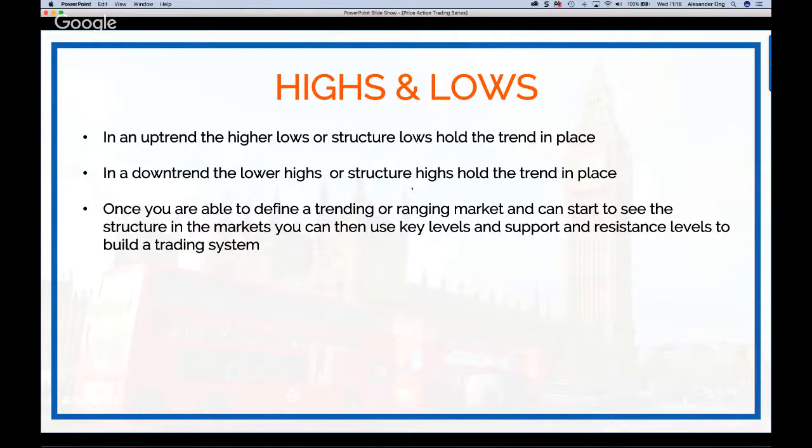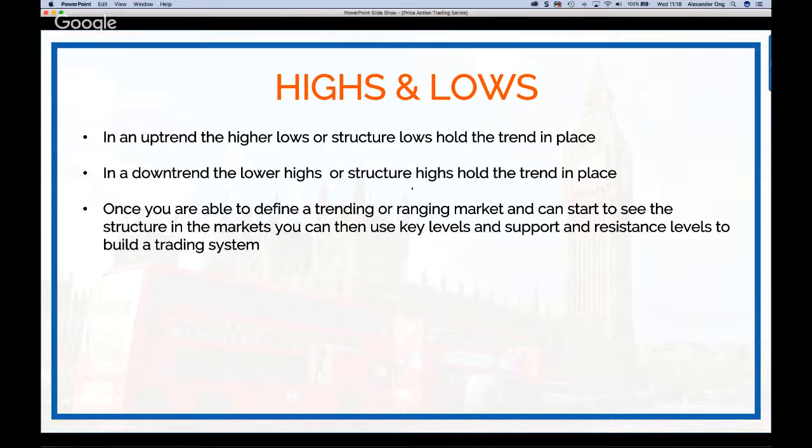A question that I get asked when we're delivering our seminars and courses is, in an uptrend, what's more important, the higher highs or the higher lows? Because in an uptrend, you're still going to see periods of consolidation. So what is it important that it holds? Is it important that the market meanders up and keeps pushing new highs? Or is it more important that the lows the market makes, the support levels, are held in place? Well, from my perspective, in an uptrend, it's the higher lows, or the structure lows, that hold the trend in place.